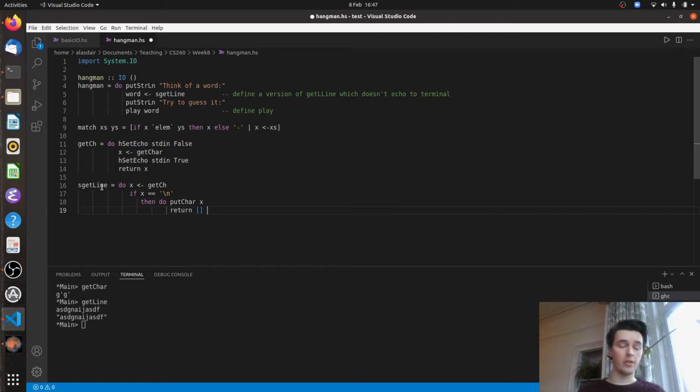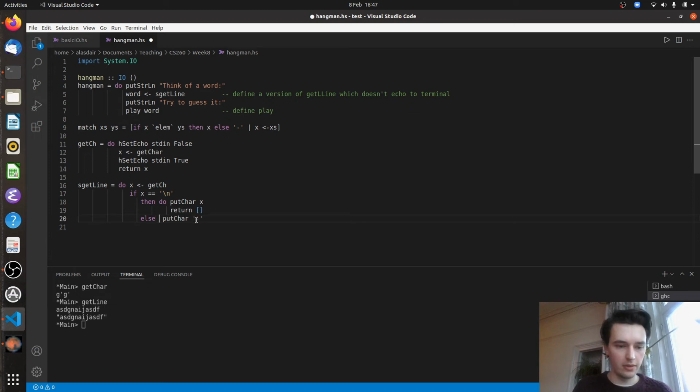If this confuses you, you can just think about this like any other list-based function that we've done where the empty list has been the base case. This is the case where we've gotten the final character, or the character that denotes the end of the string, so we just return the empty list so that we can build it up recursively. But it'll make a little more sense when we see how we would do this. So we'll do else. What we want to do is putChar x, and then, oh no, we don't want to putChar x, actually we want to put char, I'm getting ahead of myself.